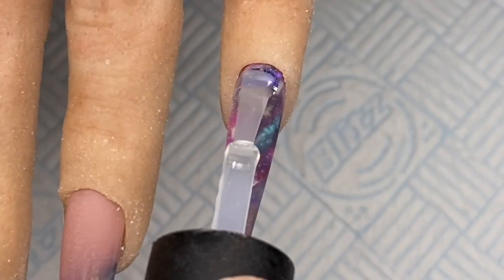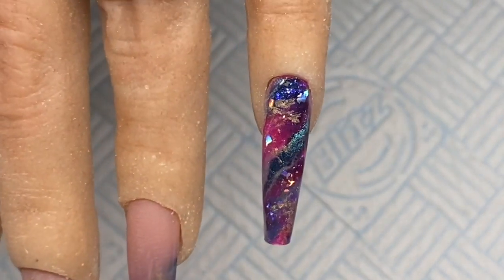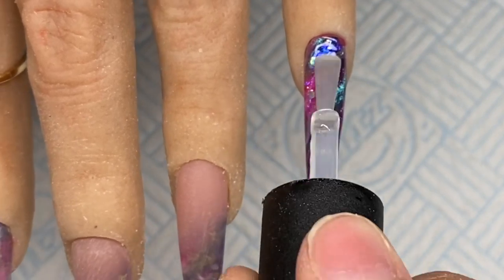So now I'm going to go in and top coat these nails. Watch this. Oh my god. So pretty. I tried to top coat it like really sexy, but just, yeah, it didn't work out for me.